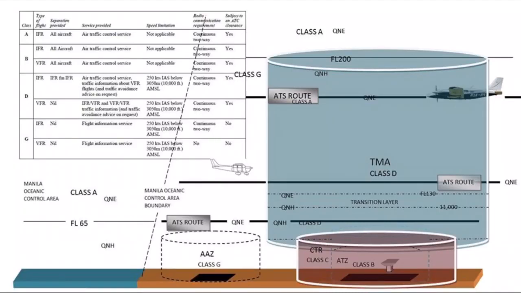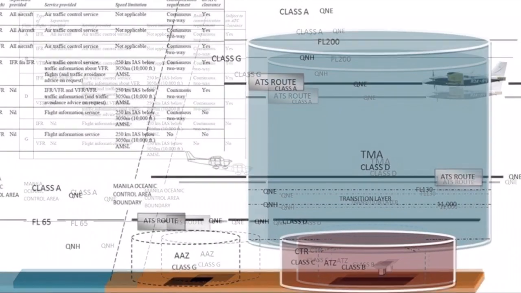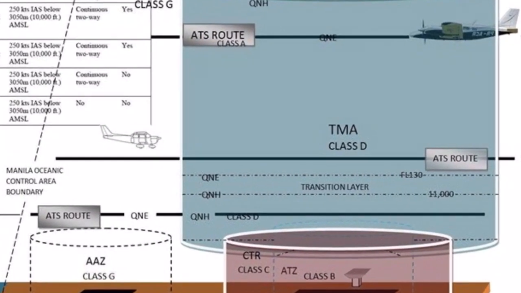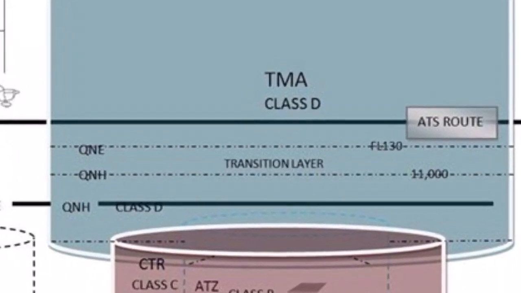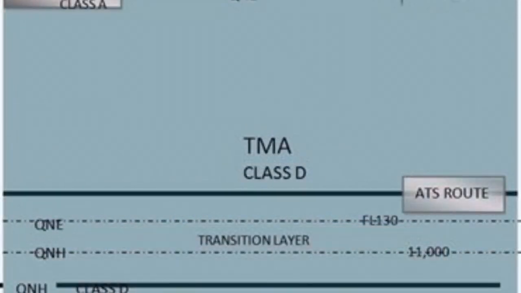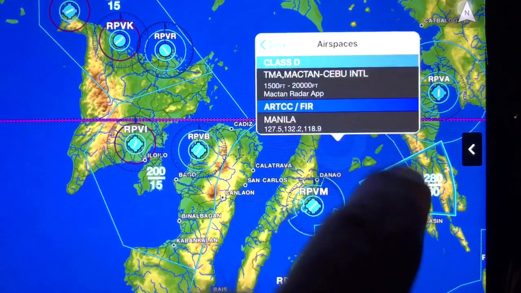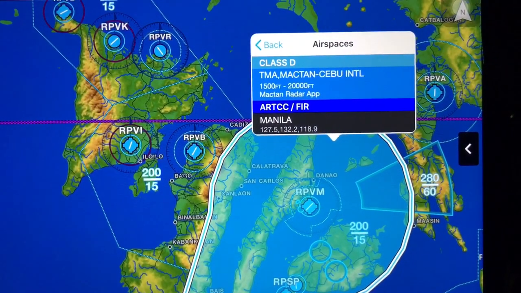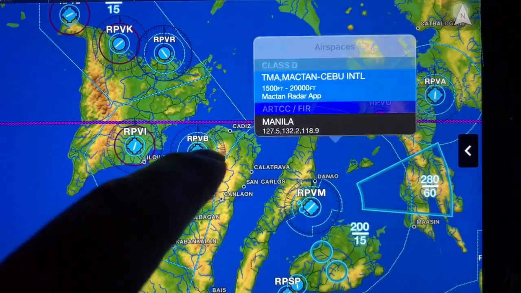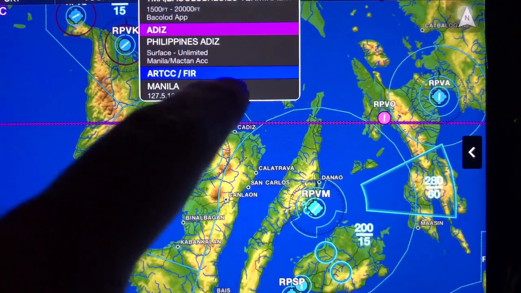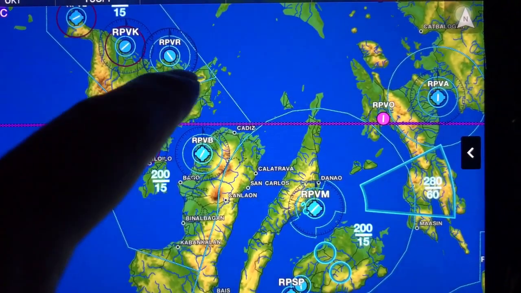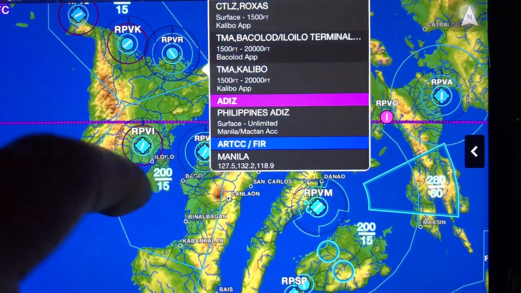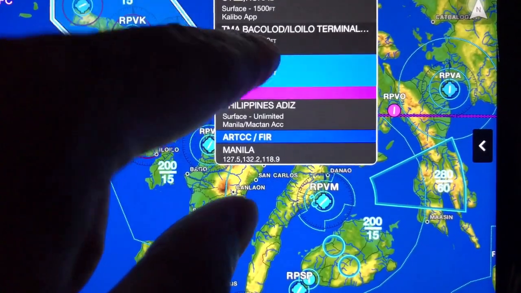Now let's move on to the different classes of controlled airspace, starting with Class D. Terminal maneuvering areas and control zones are two examples of Class D airspace. Terminal maneuvering areas, or TMAs, are relatively large portions of airspace established over airports to protect departing and arriving IFR traffic. This is primarily done to provide IFR aircraft with full ATC services, including some protection from VFR traffic in the form of traffic advisories.